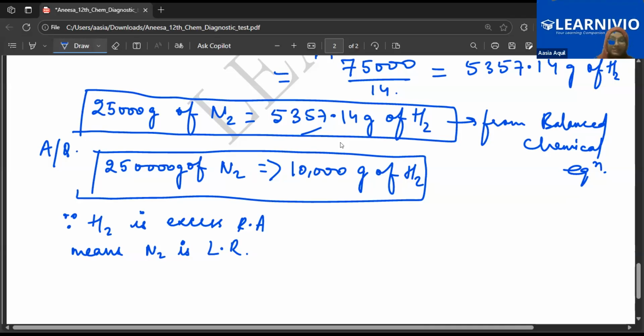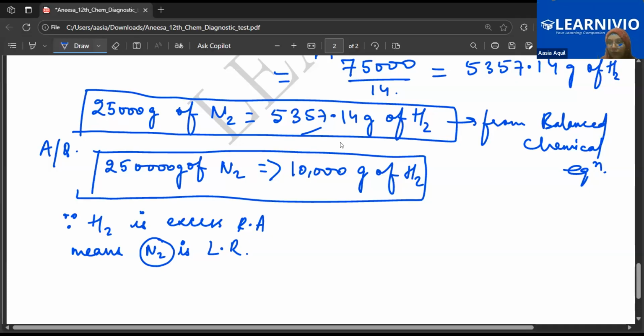Okay. So see, always remember, limiting reagent is responsible for the chemical reaction and for the formation of the product, right? So always try to find which one is the limiting reagent. Once you know which one is the limiting reagent, compare that limiting reagent to the product. Now we know that nitrogen is the limiting reagent. Now we have nothing to do with hydrogen. Just keep it aside. Now nitrogen is the limiting reagent, so try to make the relationship between the nitrogen and the ammonia.